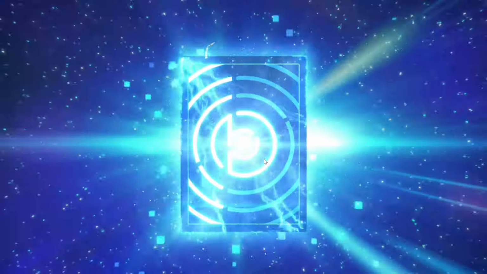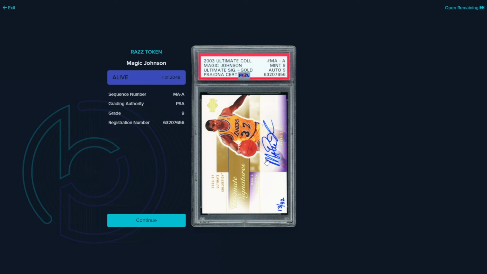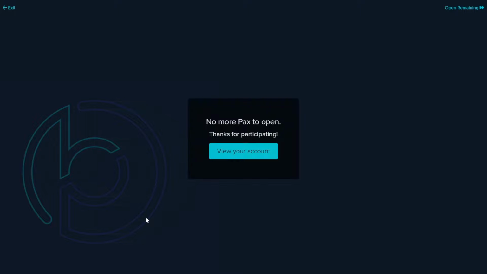And our last one here, it's a blue. See what we're going to get. A Magic Johnson 2003 auto. So one of 13 out of 32. So a really nice rare card. All right. And that's it. That was good. A good pack opening there. Got plenty of duplicates, which is kind of what you want. Would have been cool to get some instant wins, but that's all right.